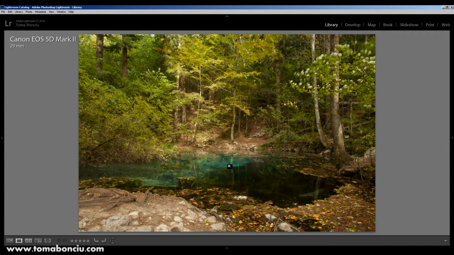Now, I shot this only with a polarizer, and I decided to measure the exposure in this area over here, in the bright areas. I wanted to concentrate the eye more on this area because the sun was shining in this spot. Unfortunately, there were some clouds in the sky that day, so the difference in stops of light between the dark areas and the bright areas wasn't that big to create a strong difference.